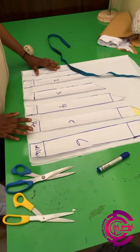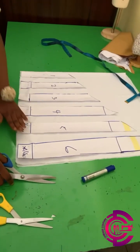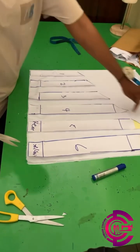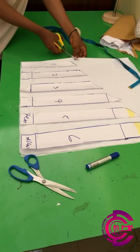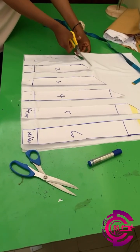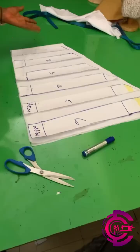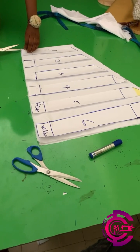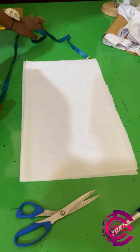And then now I'll be cutting out the up side. I'll be cutting it out on the up. I use half inch for sewing allowance. I gave space of half inch for sewing allowance. Then I had to cut it out using the shape of this pattern paper. I've gone ahead to do that. Now I'm opening the folded side so I can have two pieces of this, left and right.